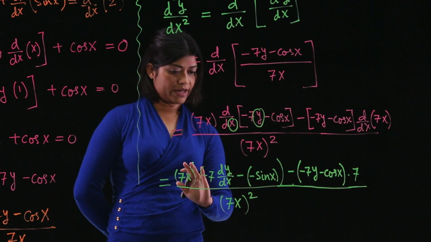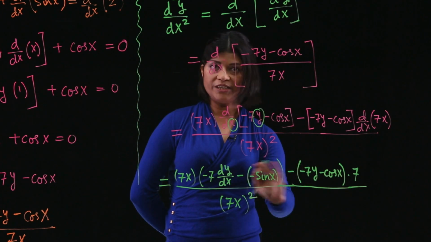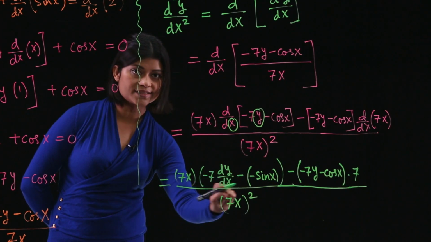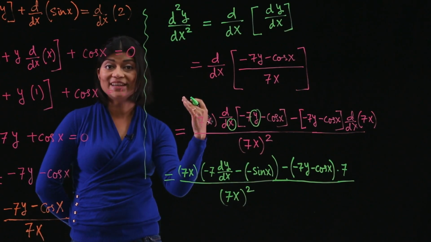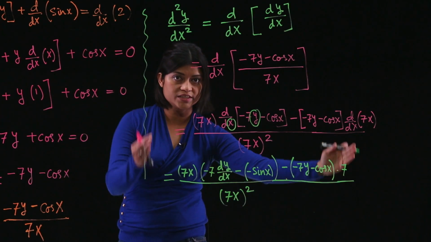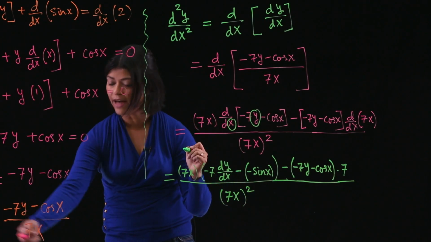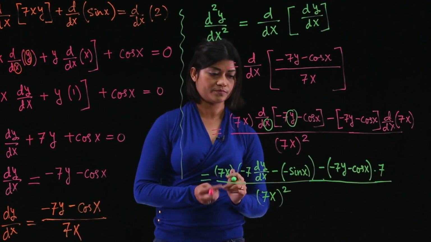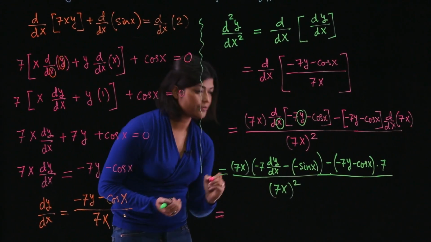So we have all the derivatives evaluated, but notice that we still have a dy dx sitting here, and we have to compute d2y dx2 in terms of only x and y. So you cannot leave your answer in this form. You have to plug in whatever expression we have for dy dx in here, and then simplify. So first let's simplify a little bit here.